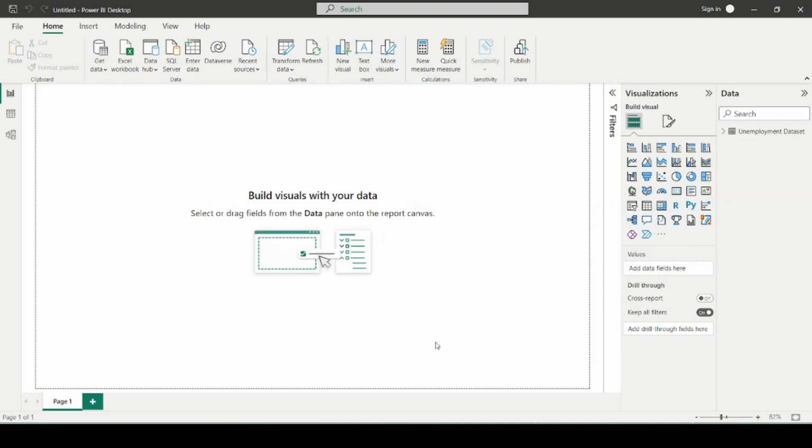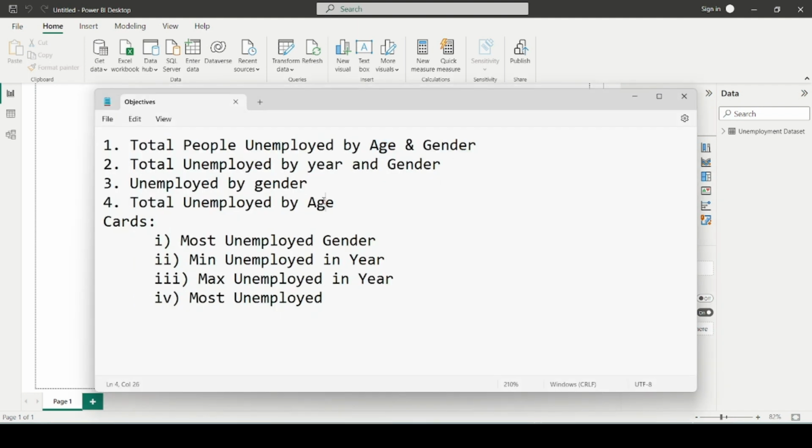Okay, so let's check our objectives again. Our first objective is saying total people unemployed by age and gender.